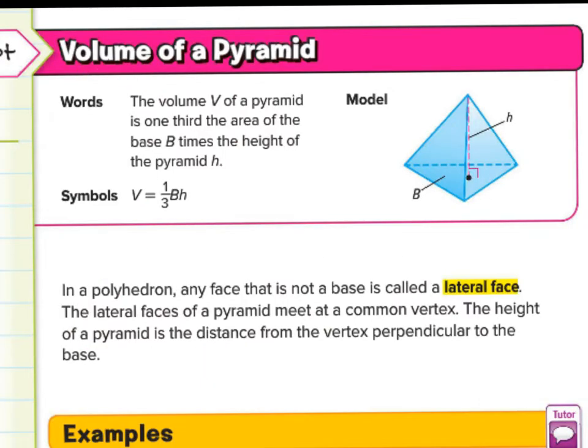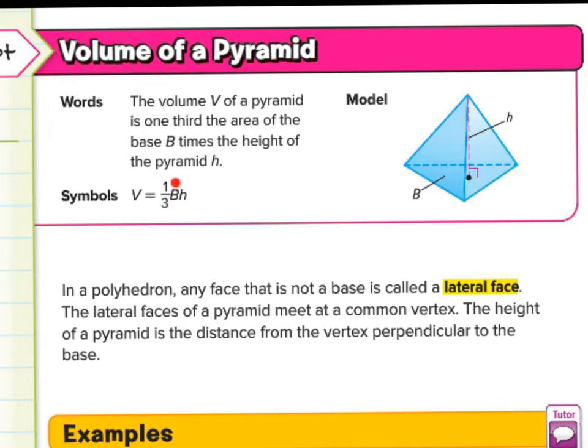Volume of a pyramid. The volume V of a pyramid is 1/3 the area of the base times the height of the pyramid. So 1/3, everybody. So the volume of this pyramid here, when the base is triangular, is going to be 1/3 of, let's say, if it were an entire rectangular prism. So it looks like this. We have our volume is 1/3 of the base.